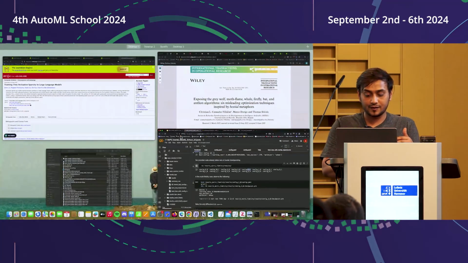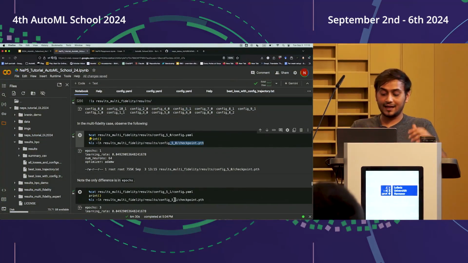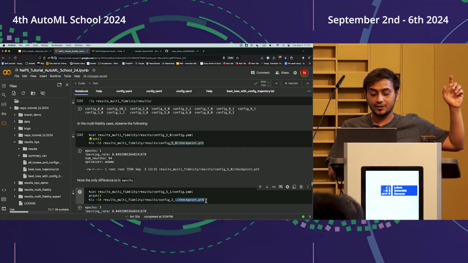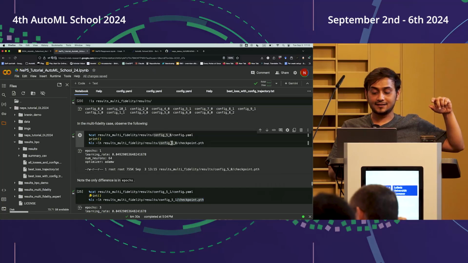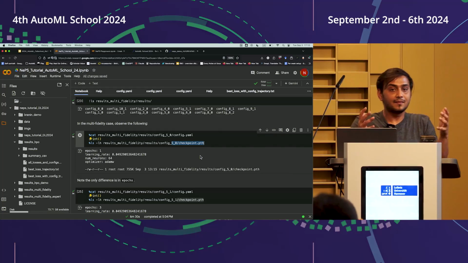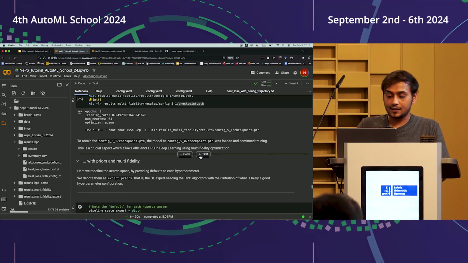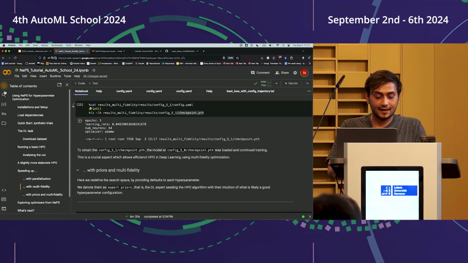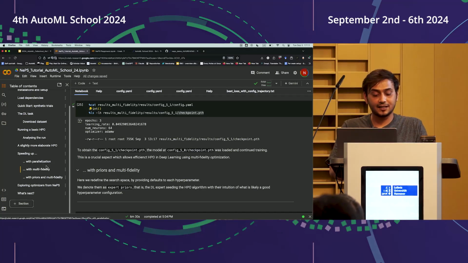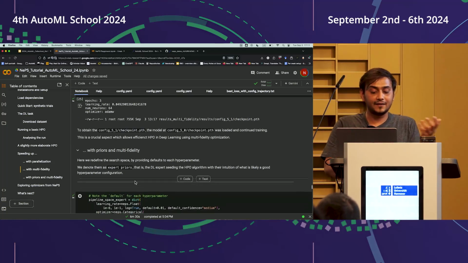And if you see that the checkpoint here, if you actually do a proper run, you'll see that this checkpoint actually starts from here. And that's why you can gain these speed ups and, basically for much cheaper, get similar and improved results. Cool. So we basically see that you can speed up using parallelization, you can do some basic multi-fidelity, but can we do more or can we speed up even more?